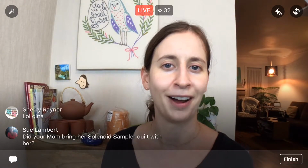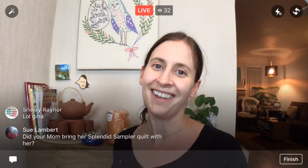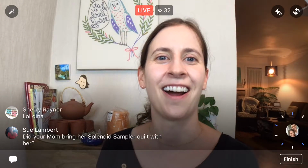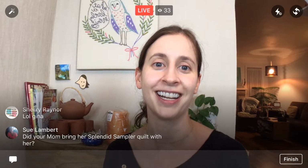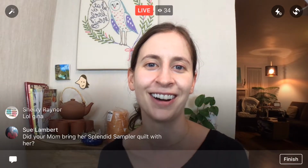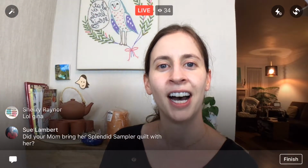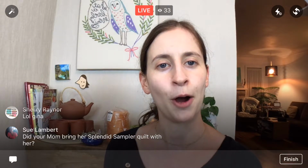I don't want any more unfinished projects around, so we're going to work on finishing this quilt. My mom probably will not come on. She's hiding behind the wall there, so she's existing. She's just not coming on. So, all right, guys. Oh, Sue, she did actually bring her Splendid Sampler quilt with her. It is the quilt. They have their Airstream parked out in our driveway, and that is her quilt for the Airstream. So it is existing here. Maybe tomorrow we'll get it out and I can show you guys a little bit. But all right, let's get going today.